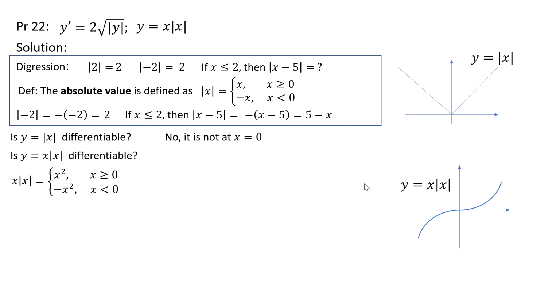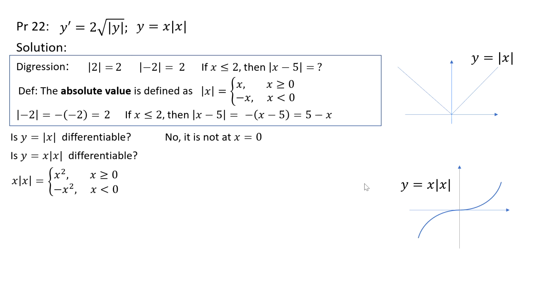So two questions. Is x times absolute value of x differentiable at 0? Of course it is. What is the derivative? 0. Is the function differentiable everywhere? Yeah, it is. Now you might say, why did you talk about all this stupid differentiability, man? Why do I care? Oh, you do care.